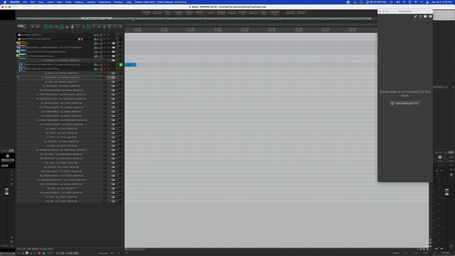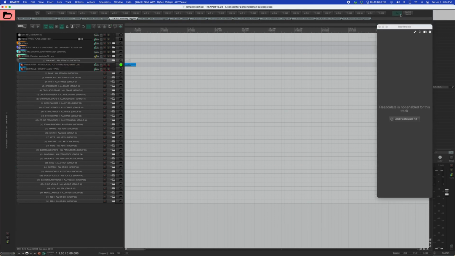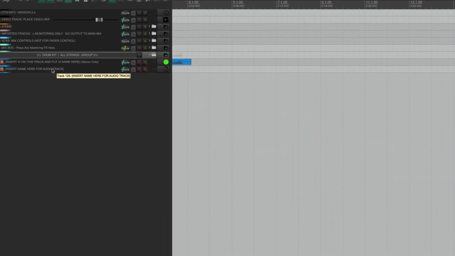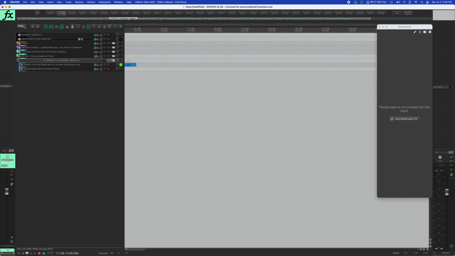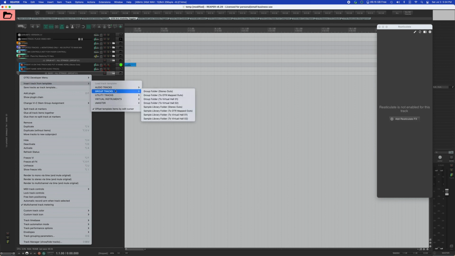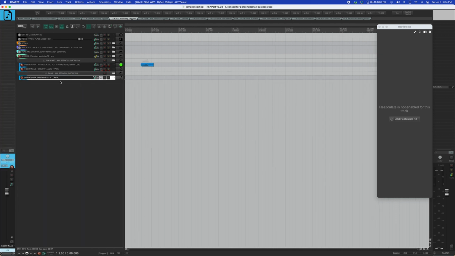The visibility toggles allow you to tuck away things that you want to see or don't. So let's say the only tracks that we have in here right now are in the drum kit section. So let's just go ahead and hide everything and then show the drum kit section. And say we wanted to work on a second section. I'm going to click on that, the bass. I'm going to right click, insert tracks from templates. And let's just assume that I was going to record that as a live audio track. And that's what we do.